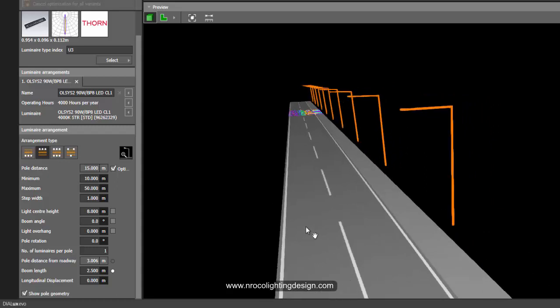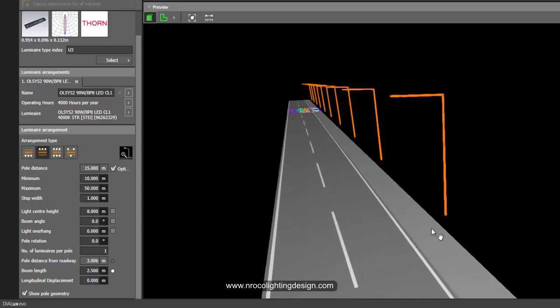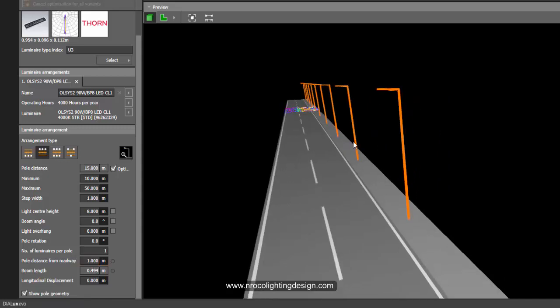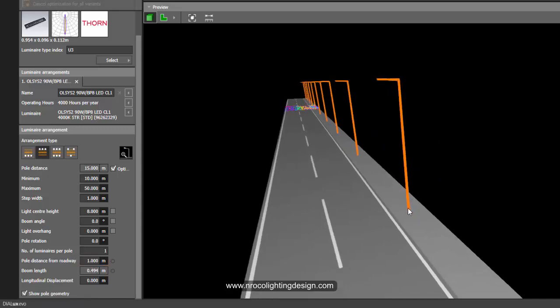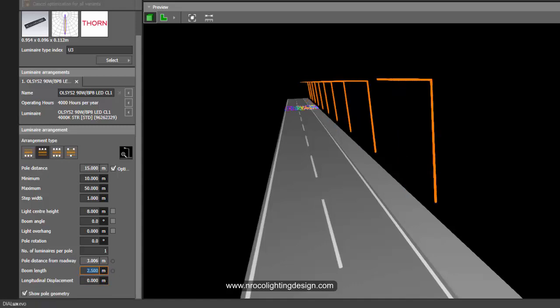And if I really want to have, say, for example, 1 meter distance of this pole to the roadway, I will just add, for example, this type 1 meter here. Yeah, and what will happen is my boom length is gone. So I now have my 1 meter distance from the roadway. This pole is 1 meter distance from the roadway, but my boom length becomes less. And if I want to go back to 2.5 meters, again, it goes backward. So that's why it's really difficult.